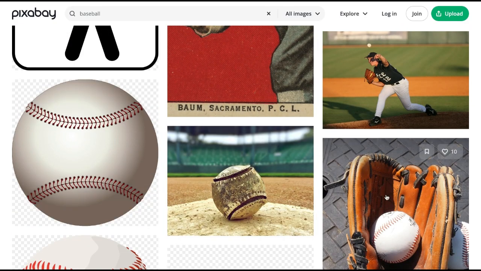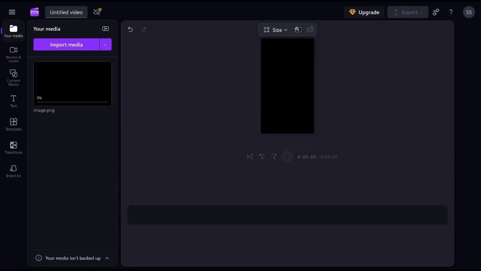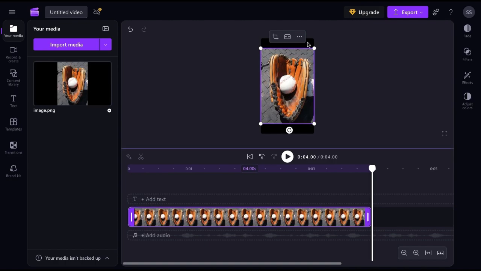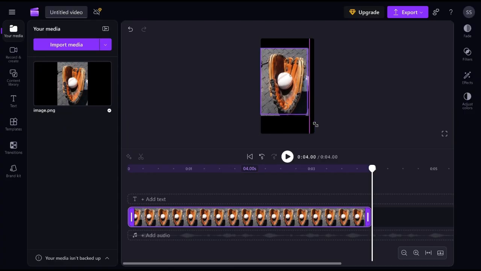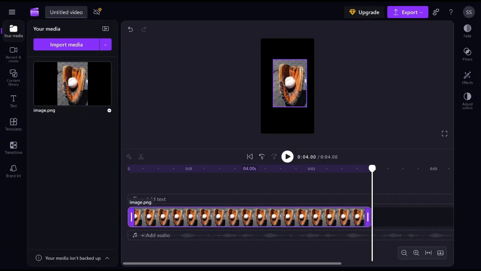So I'm going to take this one, going to copy it. Yes, I'm on a Mac. This is how I do it, and I'm going to put it into our video here with a nice Command V. Yeah, there you go. So this is how our video is going to start, and obviously you want to resize these images. You want to make it look good. What would you watch on a screen? So I'm going to crop and resize this real quick.